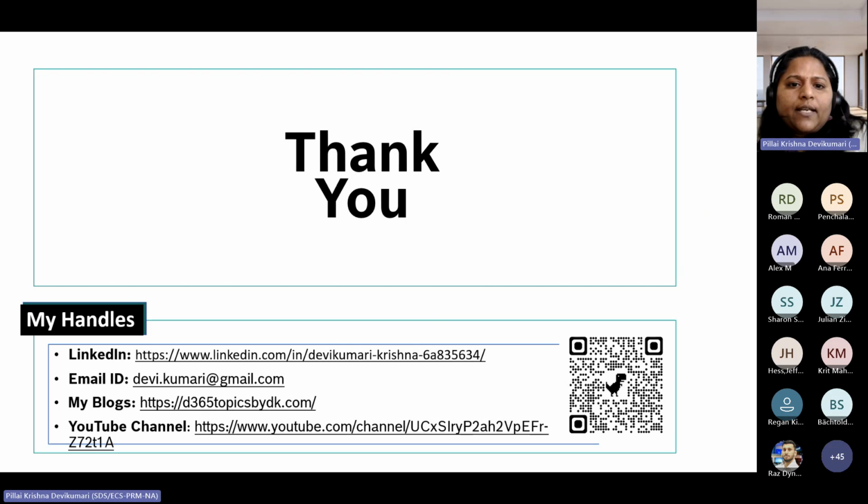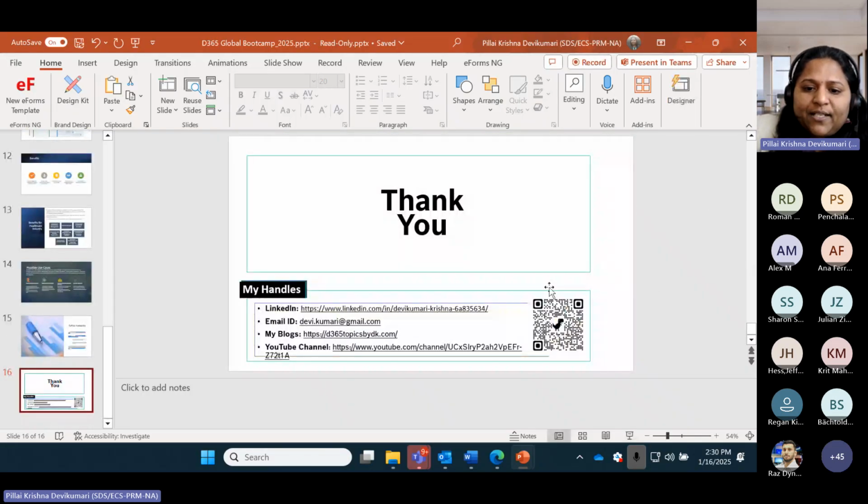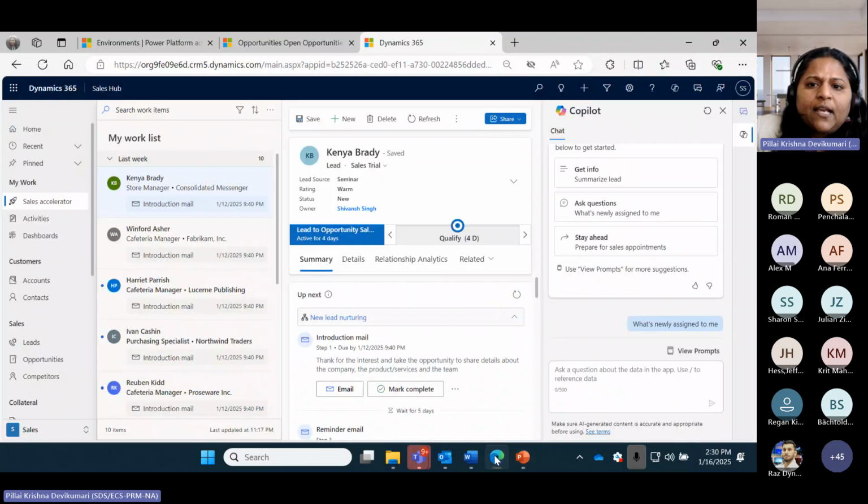Okay, so before I say thank you, I would take you to the CRM space, where we not only understand the functional aspects of it, I also want to get the flavor of how the Copilot is supporting us. While I know it is not new for people who have joined earlier in the call, because Sharon was showing us a lot of insights from the Copilot in the D365 space, it is going to be supportive for people who have joined in the later part of the session, right?